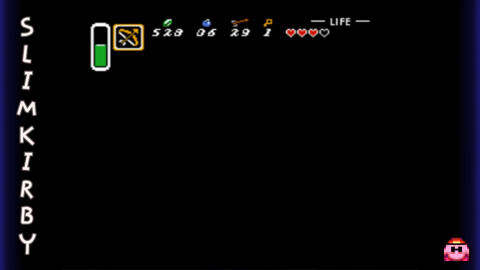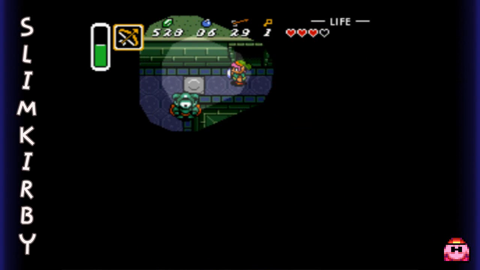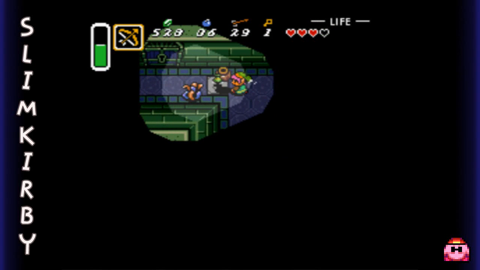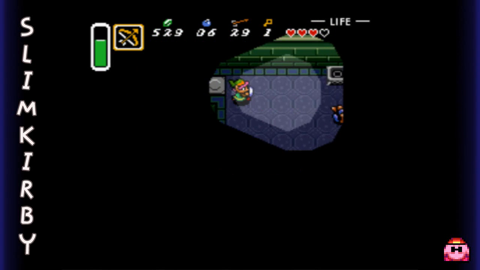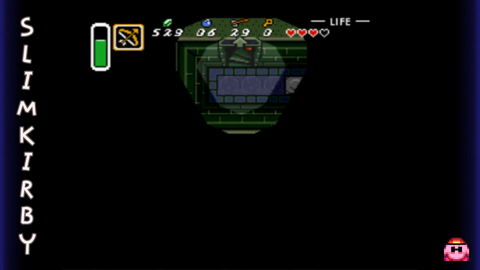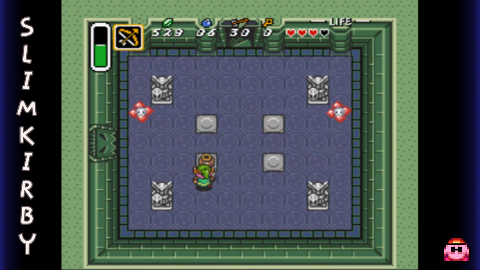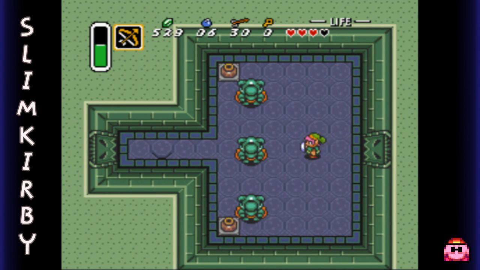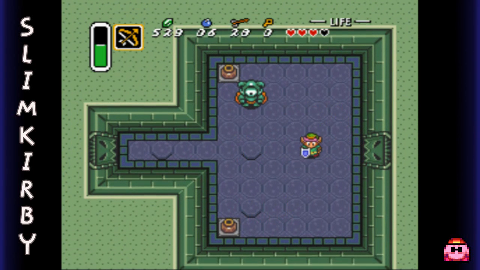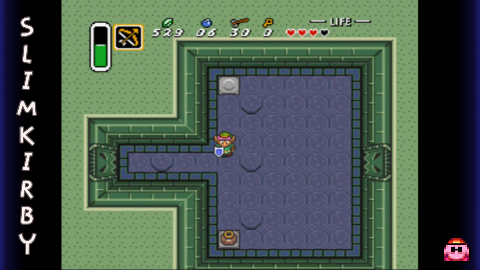Also, we're very rich. You can really grab a lot of money in this game. Well, we have the key, so let's go ahead and get out of here. Ow. Leave me alone, giant fire ricochet things. And more of these guys. Yeah, I'm a pro. I am a big pro.